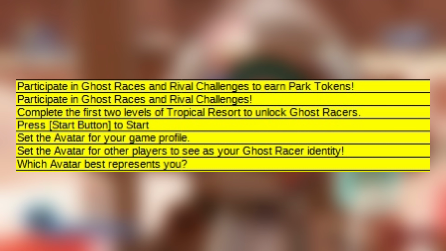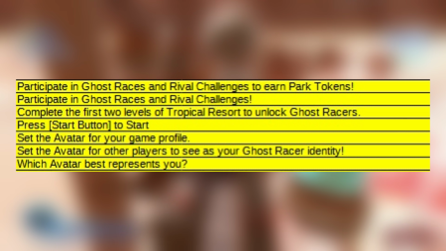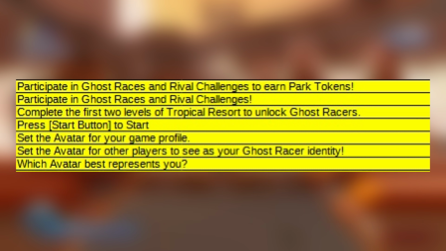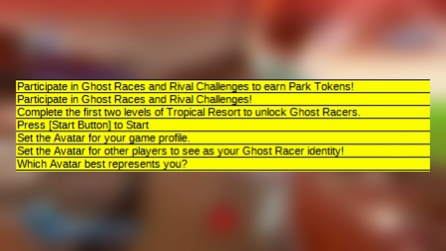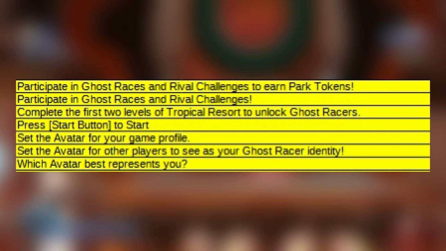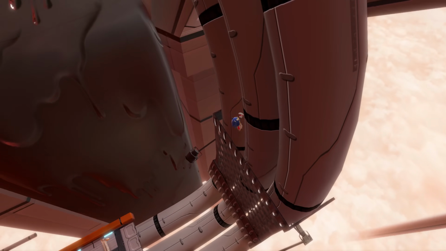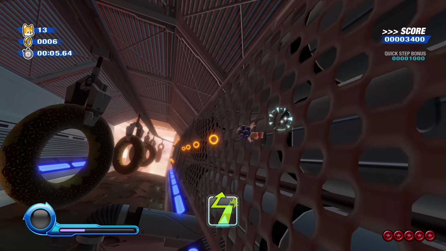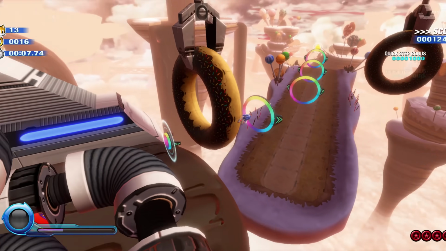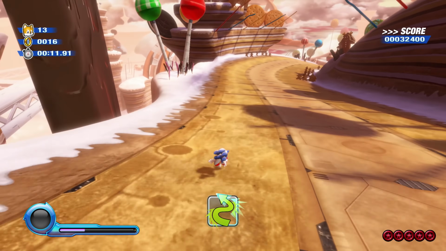It says here, participate in Ghost Races and rival challenges to earn park tokens. Complete the first 2 levels of Tropical Resort to unlock Ghost Racers. Press start button to start, of course. Set the avatar for your game profile, so like the player icons or whatever. Which avatar best represents you? So I'm guessing it's like a time trial thing where you record a ghost and then you put it online and other people can race your ghost, which I guess would be fun, you know, add some replayability to the game. Another feature that would have been nice to see, but of course, Sega.